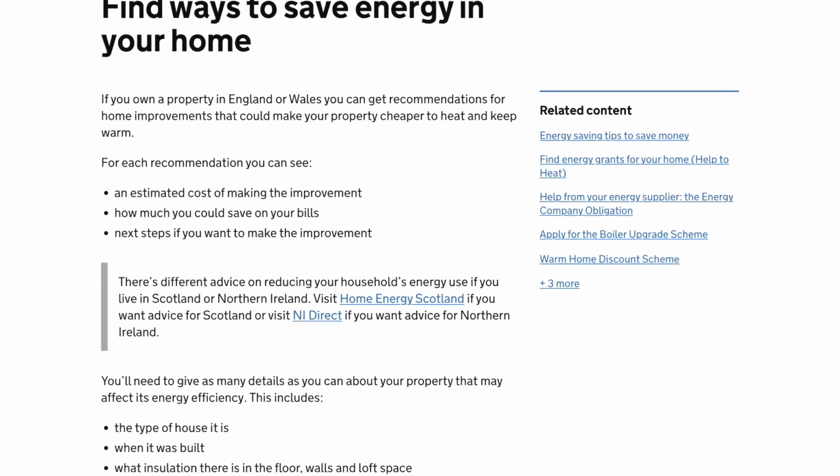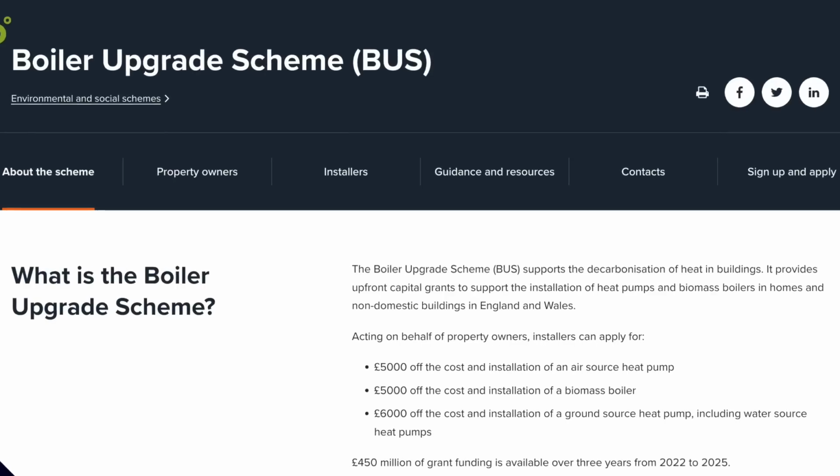Another source of support is help from your local council and other energy efficiency grants. The government has also promised to invest 12 billion in its Help to Heat schemes to help get homes through the winter. These include the Boiler Upgrade Scheme, whereby you get a small grant to install a low carbon heating system such as a heat pump, as well as the Local Authority Delivery scheme and Home Upgrade Grants, whereby your local council will award you funding to help upgrade energy inefficient homes in low income households. The first is for those heated off mains gas, and the second is for those who are off the gas grid. There's also the Social Housing Decarbonisation Fund and the Energy Company Obligation. It's delivered through installers, local authorities, energy companies, and other bodies.